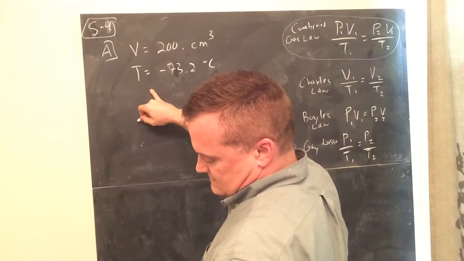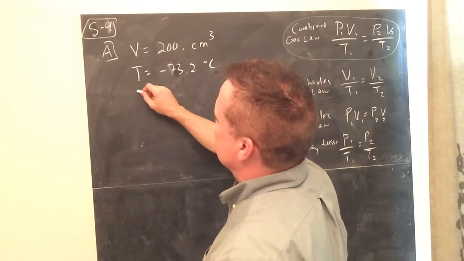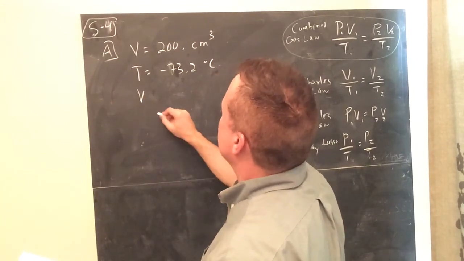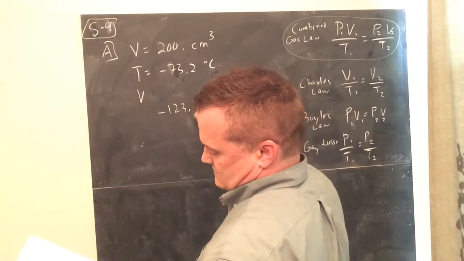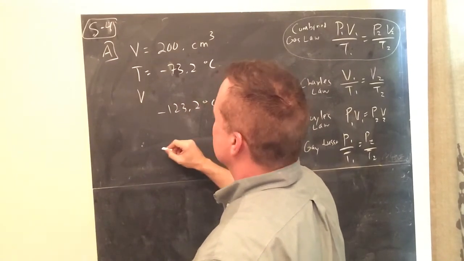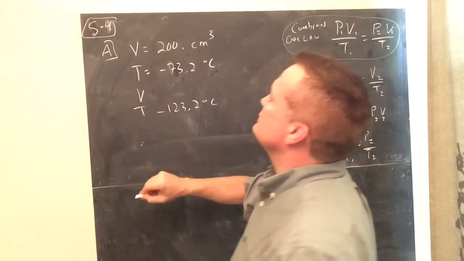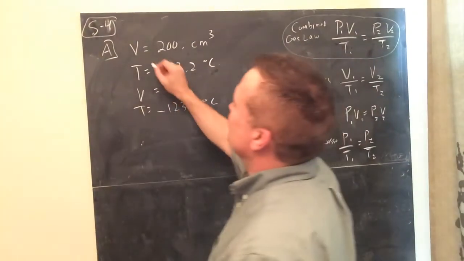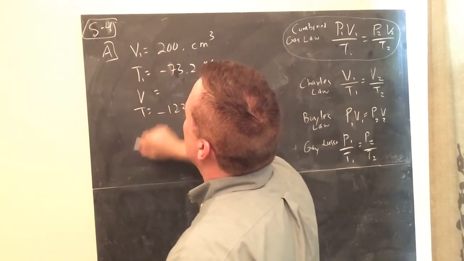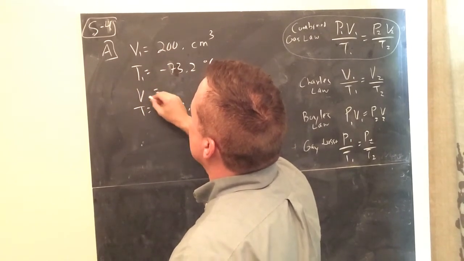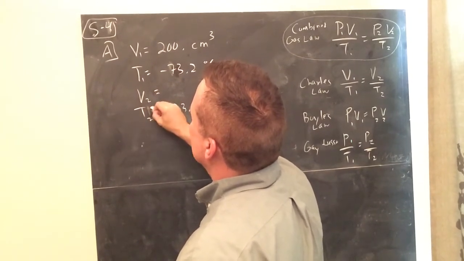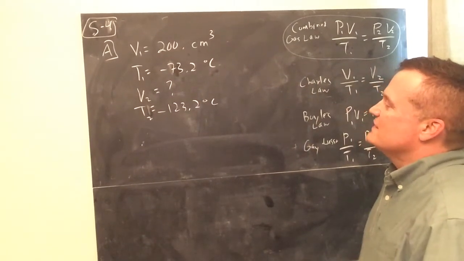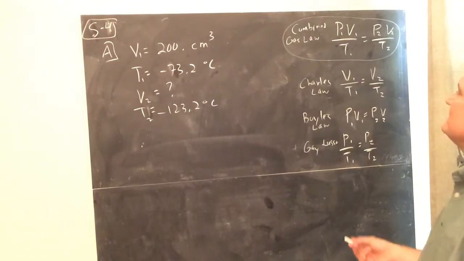Then it says, what volume would it occupy? So they're asking you for another volume at a temperature of negative 123.2 degrees Celsius. Pressure is constant. So that's obviously a temperature. You notice they've given you a volume, a temperature, a volume, a temperature. This would be your initial volume at that temperature, V1, T1. V2, T2 would be your final. We don't know the final volume, but we know the final temperature, and we know pressure is constant. So constant pressure would tell you that it's going to be Charles' law.